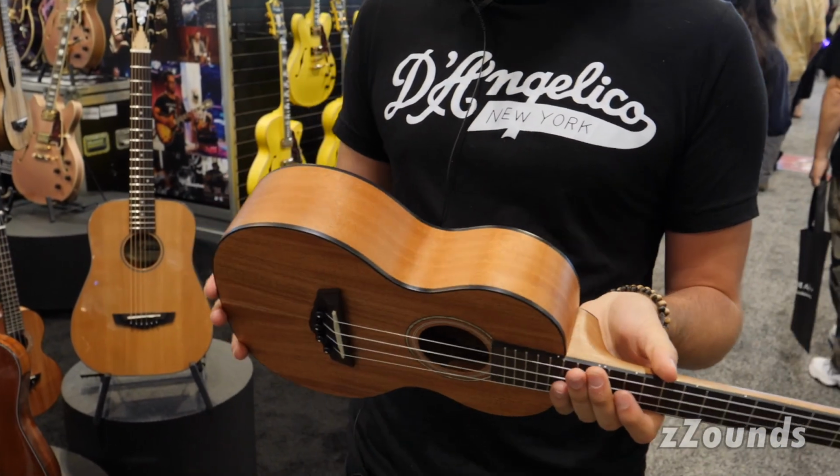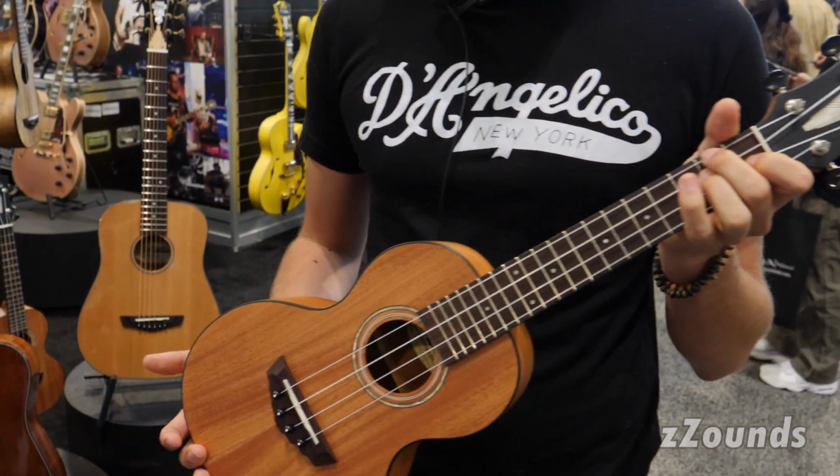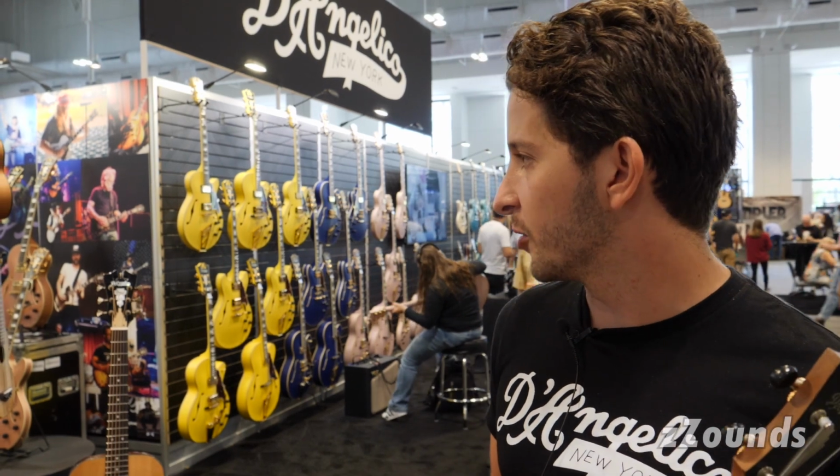These are going to be super affordable, under 200 bucks for sure. Again, these are some of the more affordable options we're offering and showcasing here at Summer NAMM.